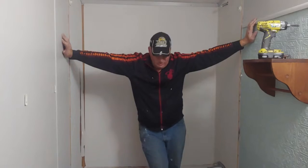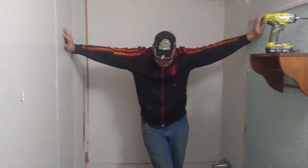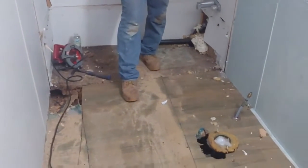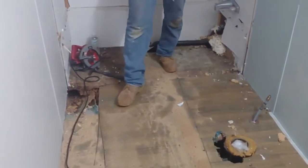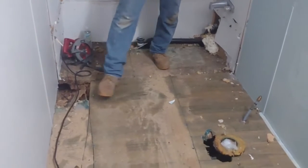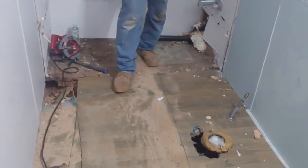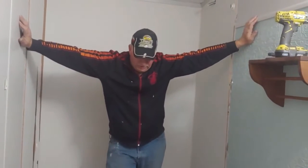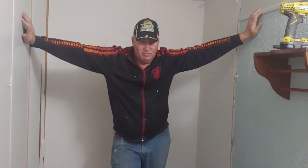But we'll see. Okay, so what I've done is, knowing the floor joist is here and here, because that's where it's highest, and the floor sagged where it got wet, I cut right here on this side of the floor joist and there, knowing that that floor generally is held on by a little bit of glue and staples.